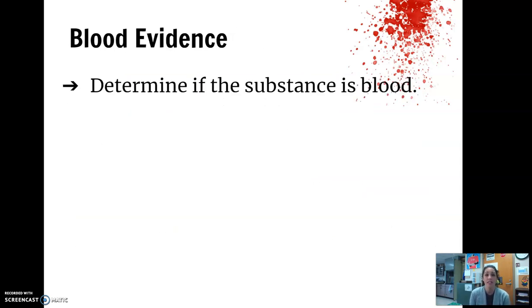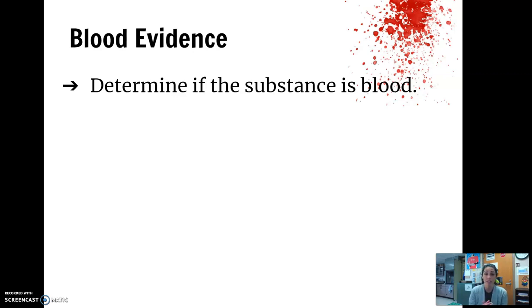So blood evidence, when you come across what maybe looks like blood evidence, first step is to determine if it's blood. There are some tests they can do at the crime scene, like luminol, which you've maybe seen in shows where they do a little swab of it. They're going to put some luminol on it, which will react with the hemoglobin in blood, and under a UV or a black light that will glow. But that doesn't react only with blood. Luminol is going to react with other things. So it's not just a test for blood. It's just telling us it's more likely to be blood versus other things.